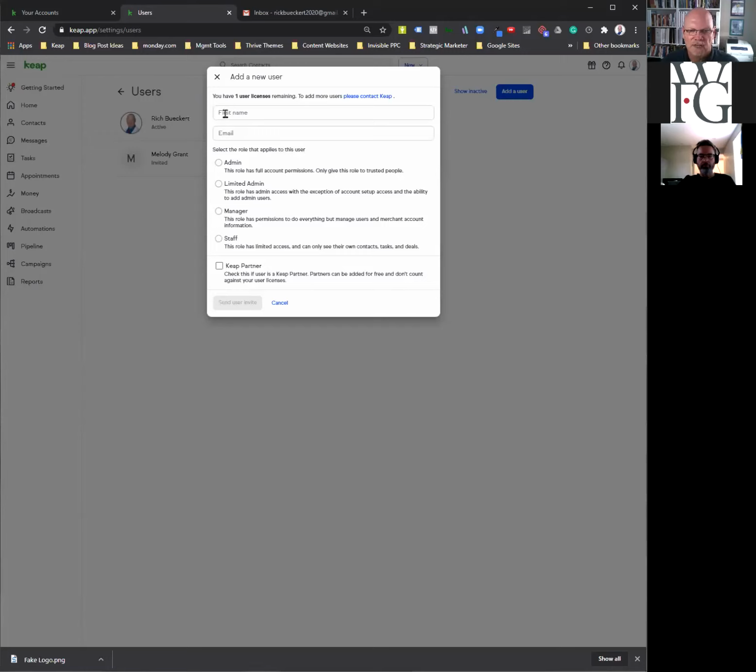And when you do this, the system is going to send them login information first. So all you need to do here is enter first name and their email, and then you have to pick a role. So depending on what you want them to be able to see and access, you would pick a role. So admin is, they have full access to everything. So if you are going to give admin access to somebody else, make sure you trust them completely, because they will have the ability to delete you from the system. So be very cautious using that one. Limited admin is usually a better choice rather than giving people admin access.